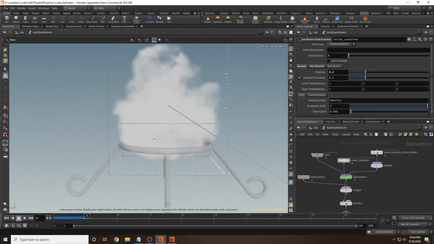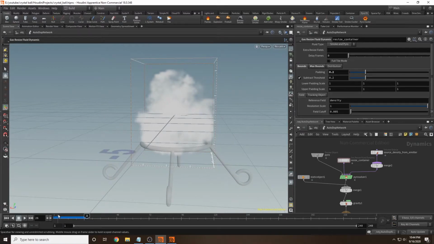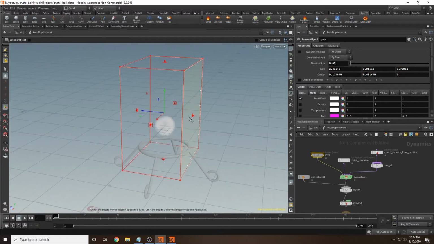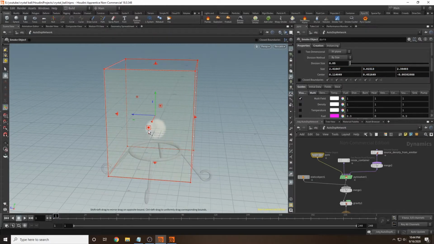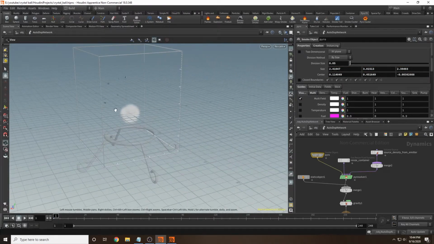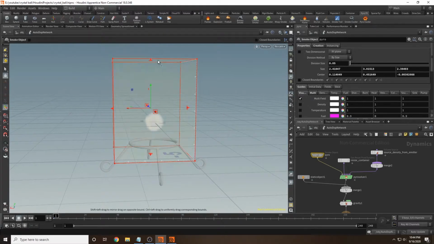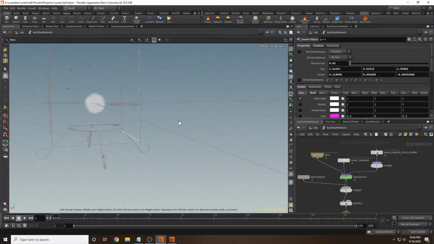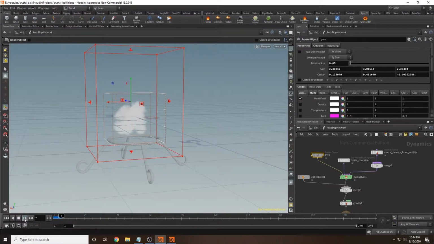Okay, so that might actually be because of the bounding box itself. So let's go to our pyro here. We're just going to increase the size of this box so it never collides with it. This is the max length that your box will work with. So you don't want it too big because it'll take too long for your simulation to run, but you do want it big enough that the smoke simulation won't collide with the walls on the outside.